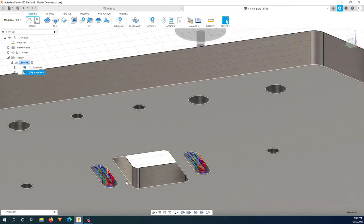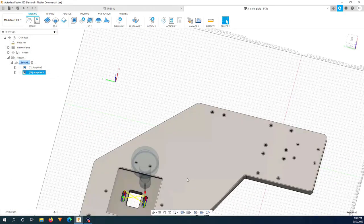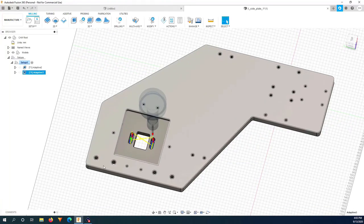Also, everything seems to be correct. Now I will mute all the round holes here. From my experience, I will use the pocket clearing toolpath.